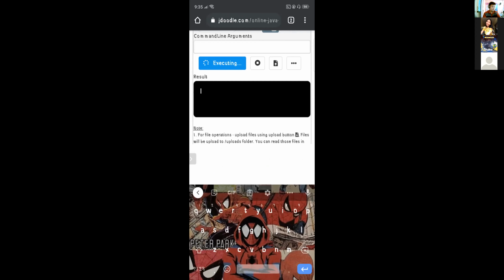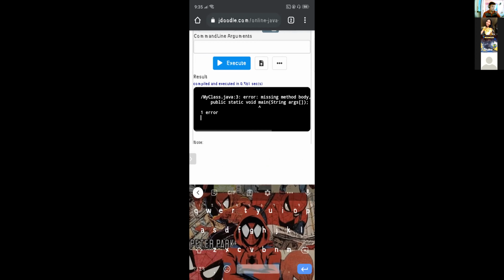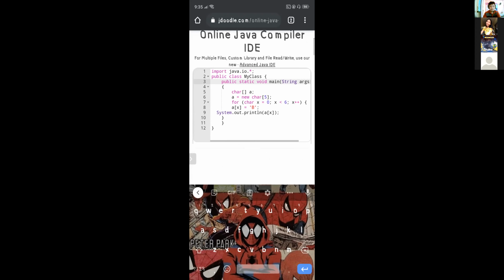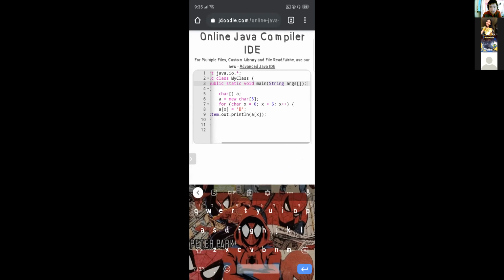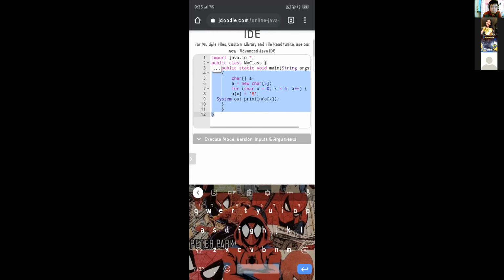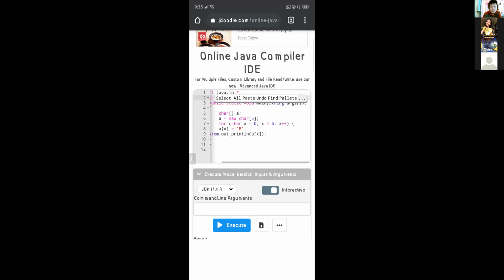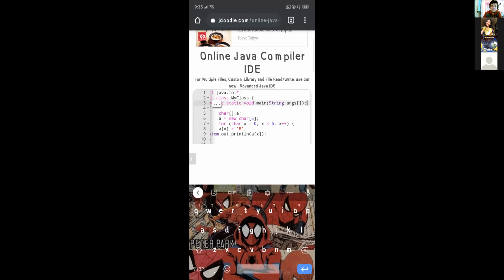Okay na. Yung string args mo, paki-check nga yan. Kailangan ba may semicolon yan?